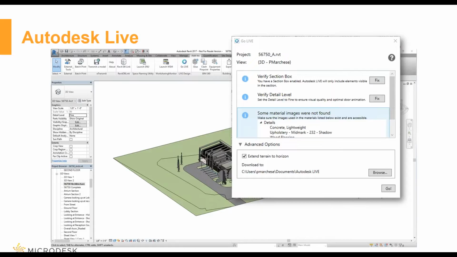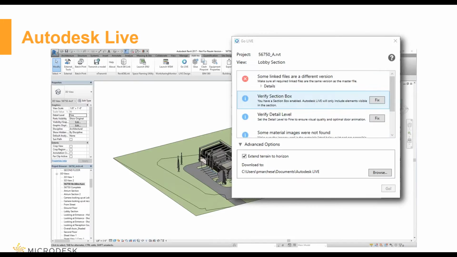Other ones like here, it's telling me if it cannot find the material that I need to use, it's going to let me know, and then I can close out of this and come back after I've corrected my material library, basically making sure that it can find all of the colors and materials setup that I want. So if I have linked files, it's going to let me know that all of them need to be on the same file, same version. This will, again, export anything that's visible in the view. So if I do have a linked file, that linked file will come across with this when I export it.